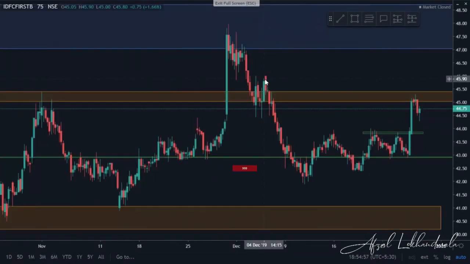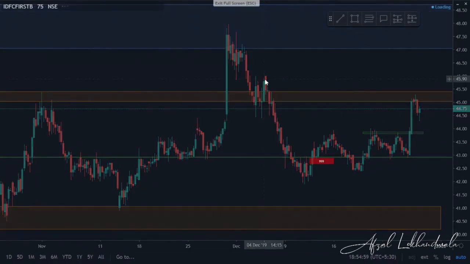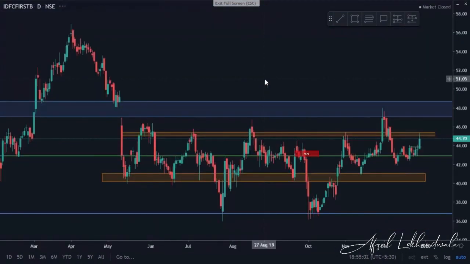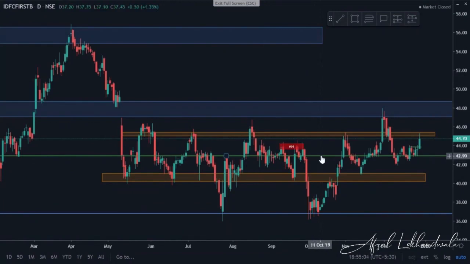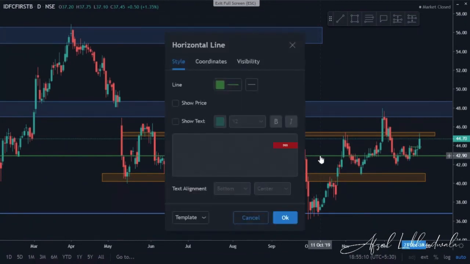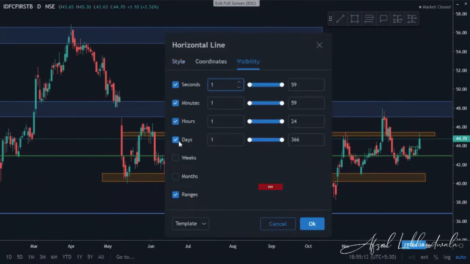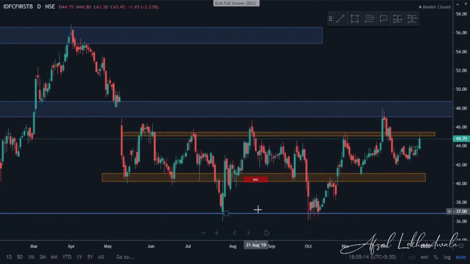Pretty good. In the daily chart, I noticed a thing which you should have noticed too, that we see this green line. Now this line is coming from the 75 minutes, not quite useful for the daily chart. Double click, go to visibility and hide daily. Hit enter. The line vanishes. Friends, this is how we polish the areas.